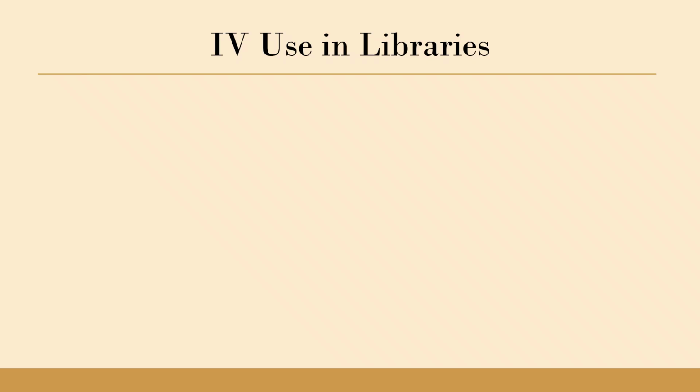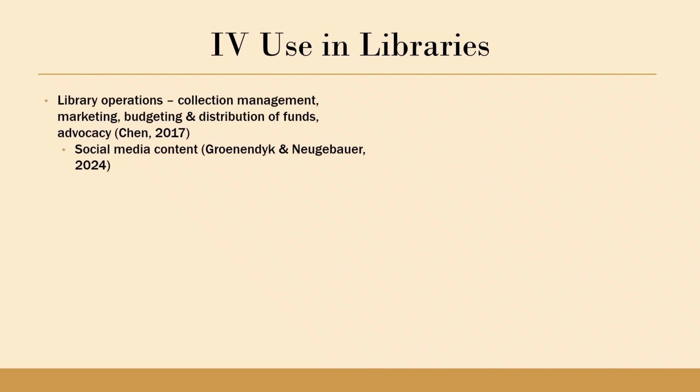Staff have seen benefits of using IV in library operations like collection management or budgeting. Because it makes data more digestible, more people can understand it and use it to make informed decisions. It's also a good way to communicate with government officials or others that may only be able to review key points. IV can also be marketing content.